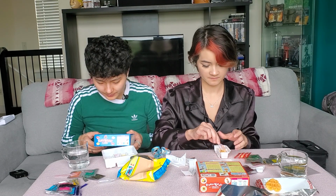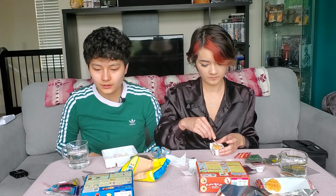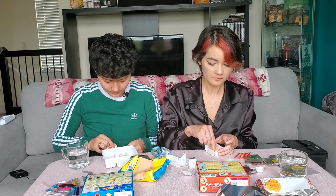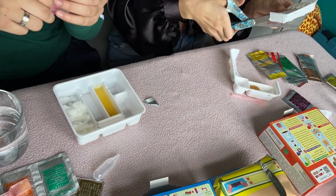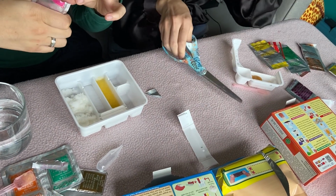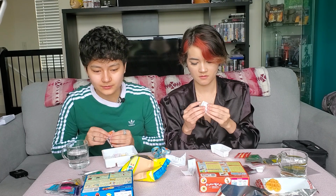Wait. A, B, add powder from green packet to the section A, add powder from orange packet to section B, mix well, use dropper to slowly add mix with B to mix your A. What? I think I may add it to my water. Add powder from green packet to section A. Okay. Yeah, I think I added too much water. Green powder. Gotta work with what you got. Section A. Right. Yeah. Oh no, I put it in B. Oh well, we're gonna try and make it work.